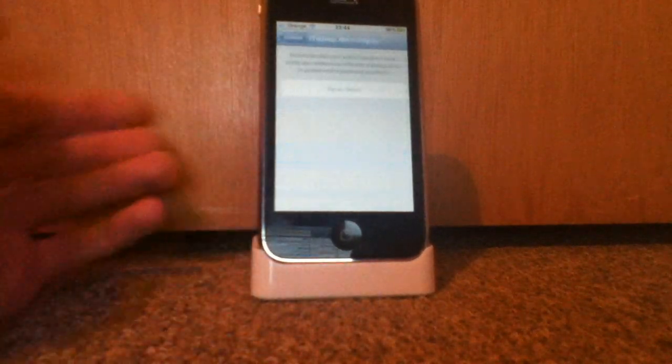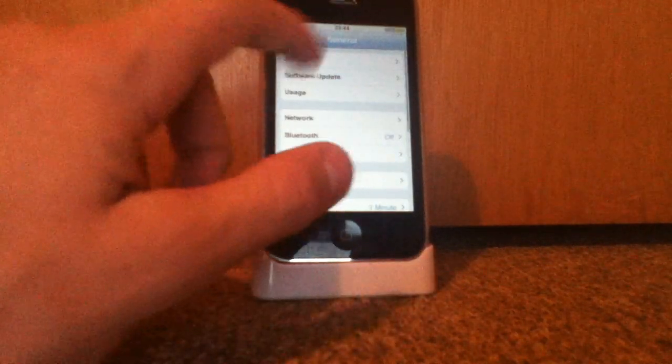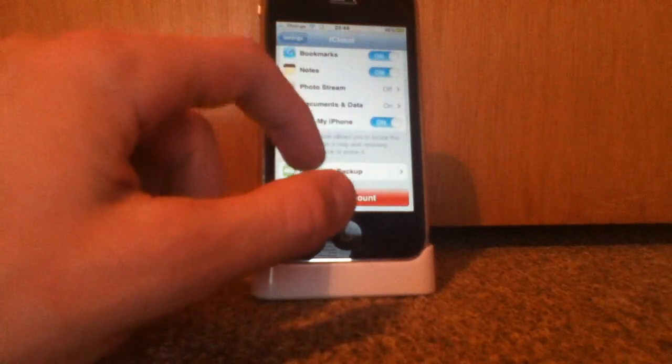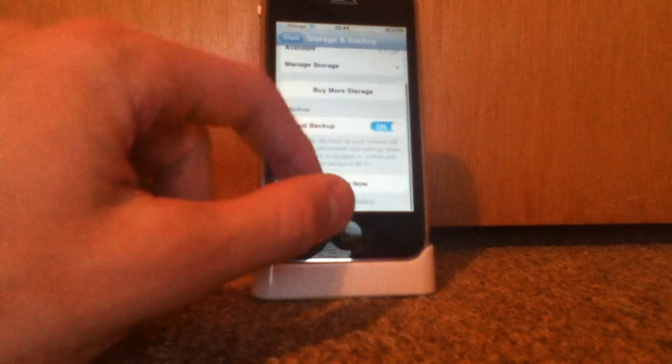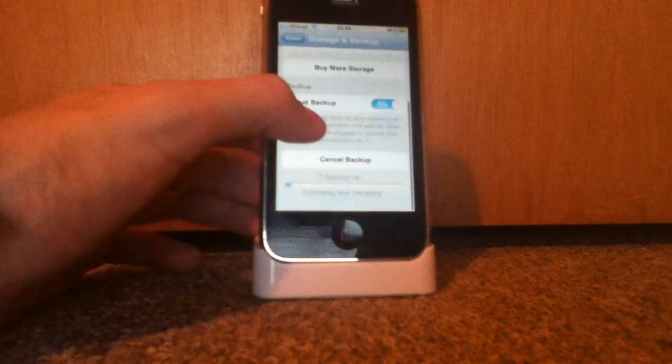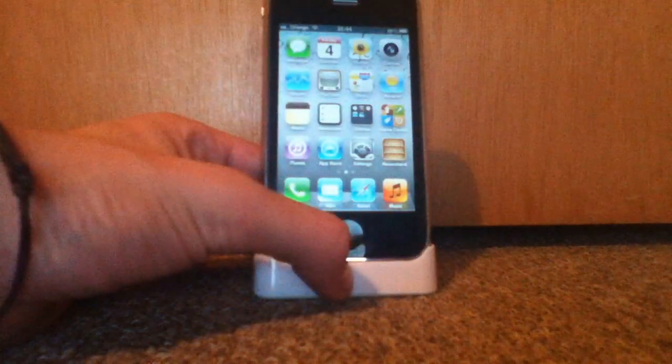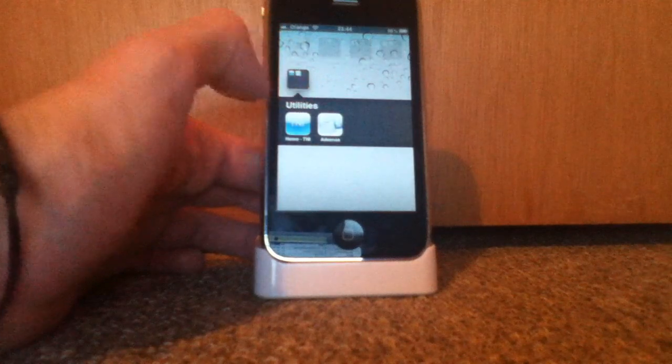But some good points: iTunes Wi-Fi sync works perfectly. iCloud is another perfectly working part of the system. As you can see here, I can back it up very simply, and there you go. If I drag down the notification menu, it's exactly the same, with weather and stocks both still there. No different there. Everything else is pretty much the same.